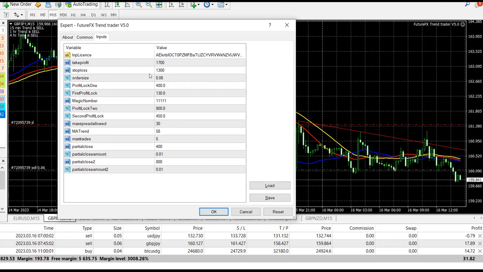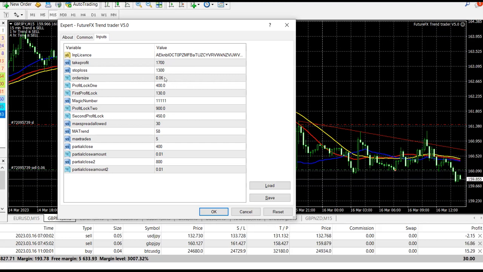So you need to make the lot size the right size. How you determine what lot size to use is whatever will create the risk you want if you were to hit your stop loss. I know I didn't explain myself there very well, but in that playlist of videos that you would have received by email when you purchased, there is one in there about using a pip calculator to work out the lot size that you need.